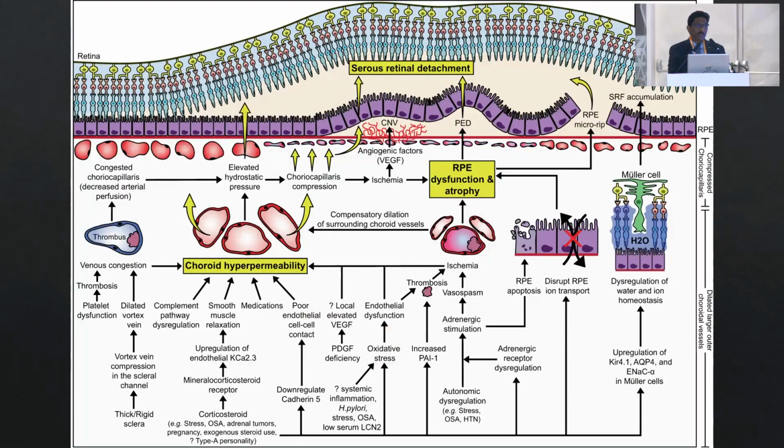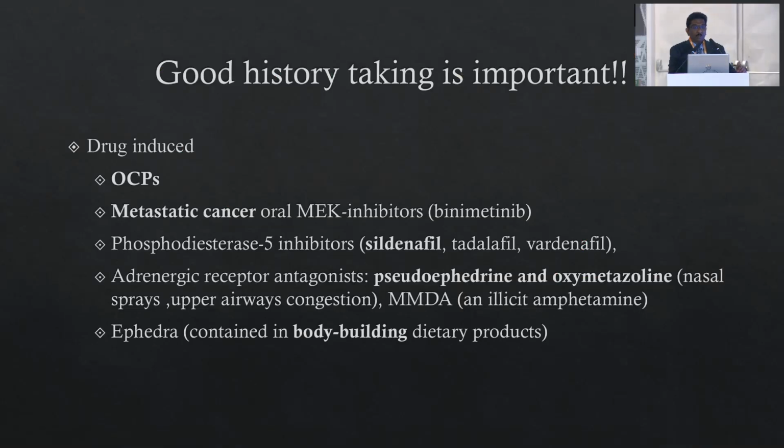But if you look at it, this is a very busy slide. So this is all the various pathophysiology that can be involved in the CSR, and we may have to look at all these things because it is a chronic CSR now, not acute CSR, because we may have to rule out each and everything. And probably most of the times we are looking at the corticosteroid induced or stress induced, but there are various other causes which might be leading to CSR. Now, that's why we need to take a good history.